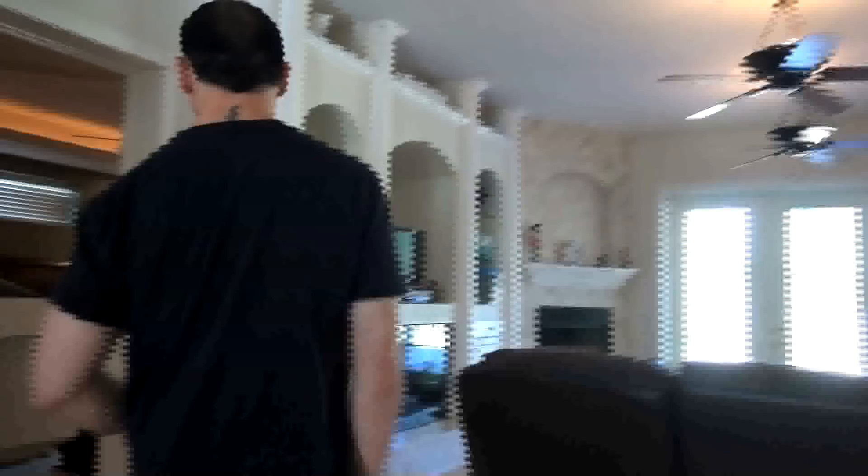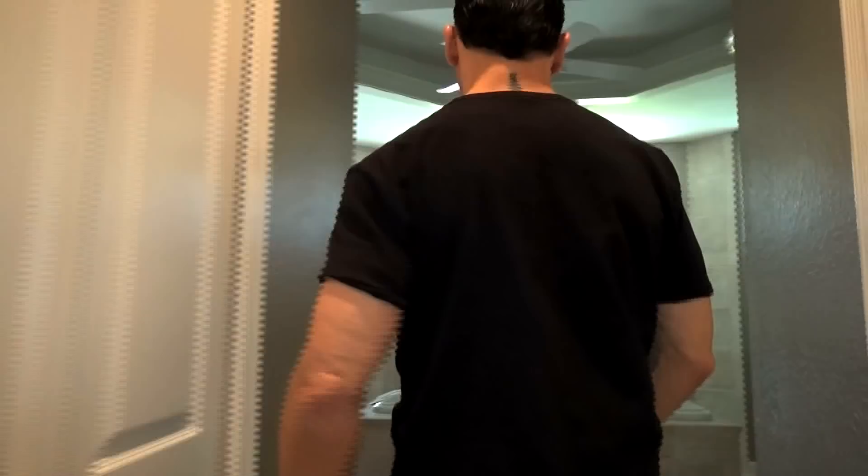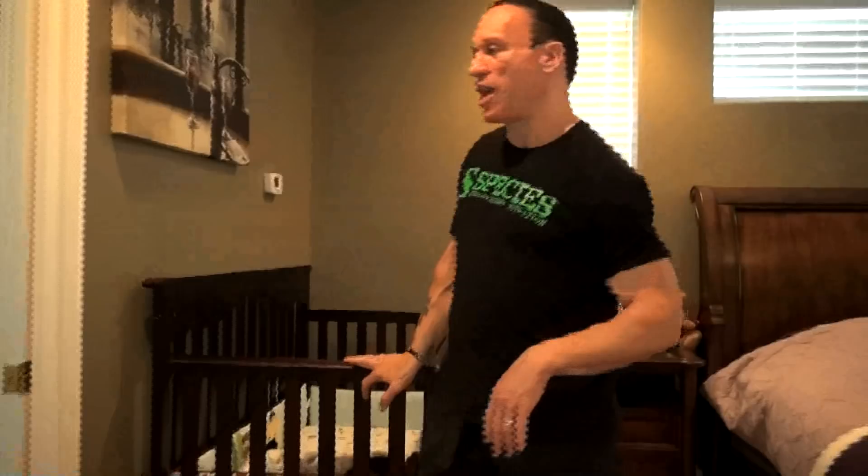Then we'll go into the bedroom. The good thing about these Florida houses is the master bedroom is downstairs, so I don't have to walk up the steps. This is our room — we just got this new bedroom set pretty recently. There are extra couches in here that are going to go over to our studio, so we still have a lot of junk in here, which is driving me crazy. We've got Logan's crib in the room with us still. We've got a nice bathroom — it's pretty big and spacious. I love it, although we're going to be changing up the shower.